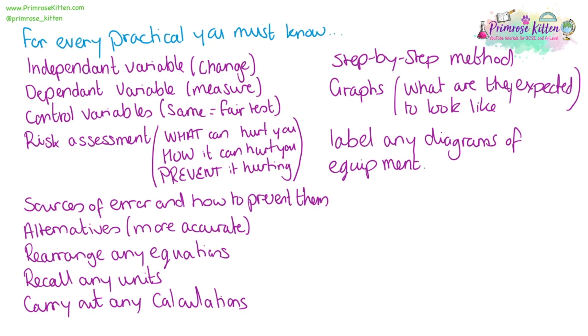When we're thinking about our risk assessment, we have water which could fall on the floor and cause slipping — so tell your teacher or clear it up quickly. We have glass which could fall on the floor and break, in which case you should tell your teacher quickly and they will clear it up. And we have electricity combined with water, which can be very dangerous.